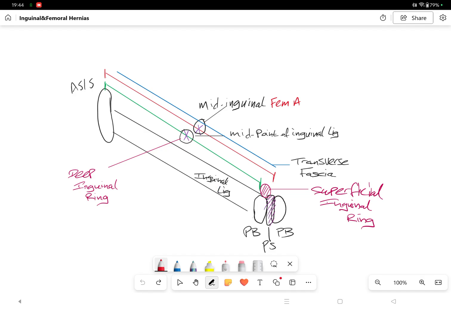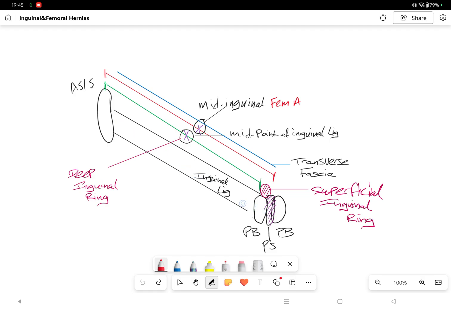Again, polite reminder, the direction of the fibers of the abdominis obliquus externus is the same direction as your hands when you place them in your trouser pockets. So place your hands in your trouser pockets, and the direction of your hands is essentially the direction of the fibers of the obliquus externus. Okay, the inguinal ligament runs in an inferomedial direction from the ASIS down to the pubic tubercle.